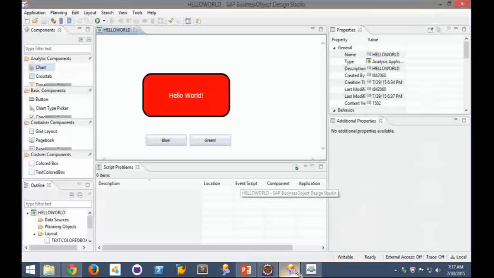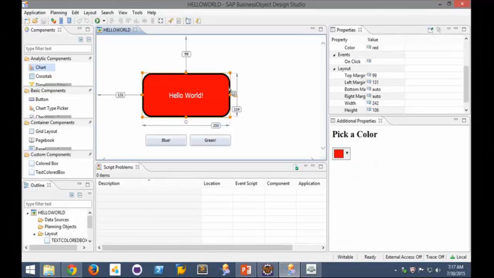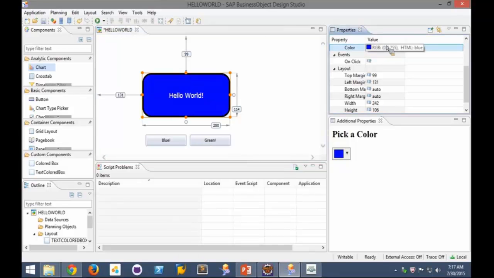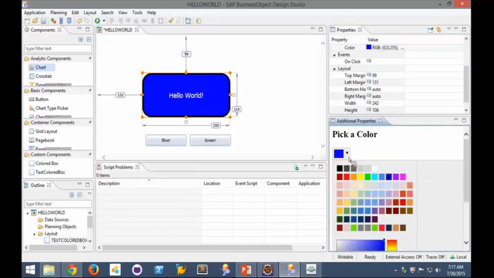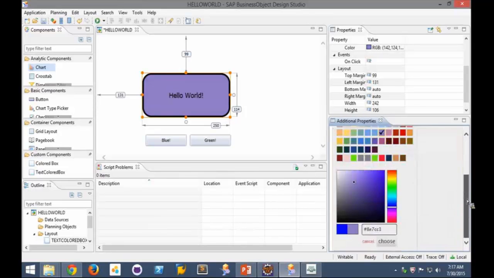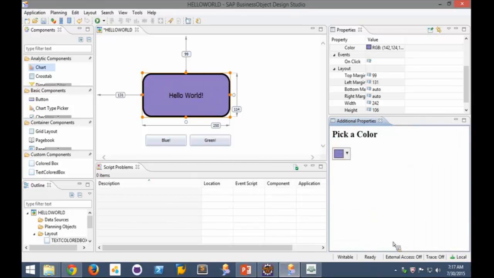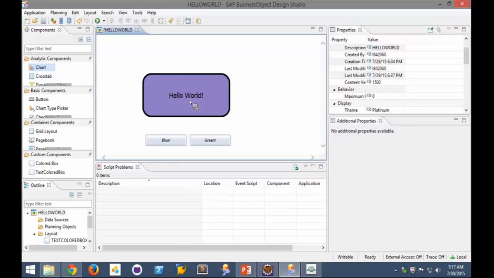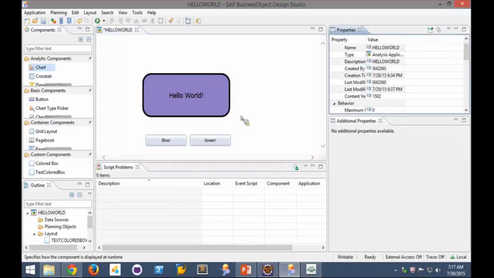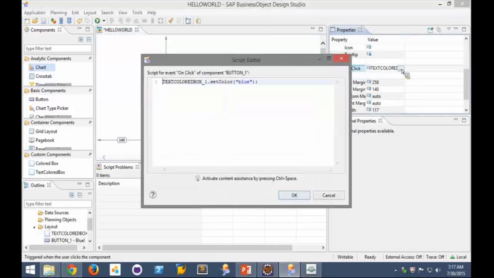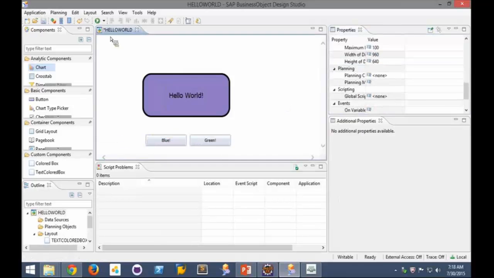So, first, before we start developing this Hello World component, I want to show you how it looks inside Design Studio. As you can see, we have a colored box. We have the text Hello World inside. This has a property called color that you can change from the property sheet here, and we've added a color picker so that the designer can change this color more intuitively. He can pick one from the color picker here using the advanced additional property sheet, right? And then this color can also be changed during runtime when the user selects a button, using methods defined inside the on-click of these buttons. So this is what we are going to build today.